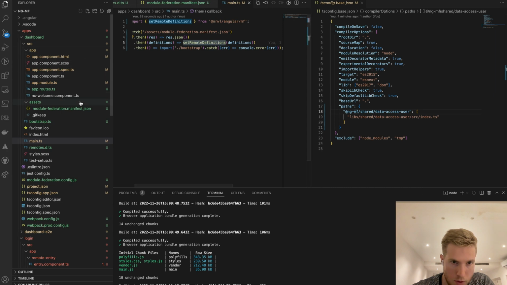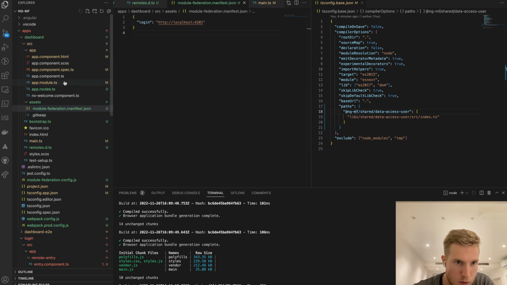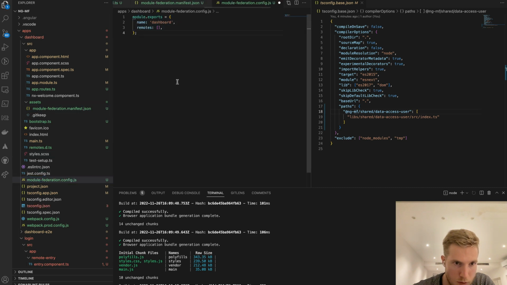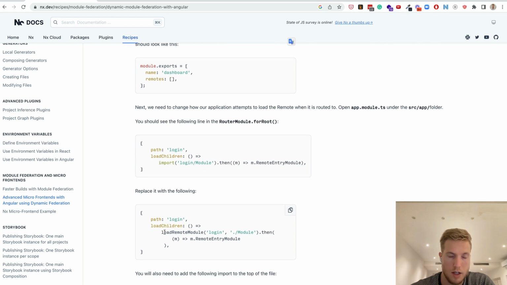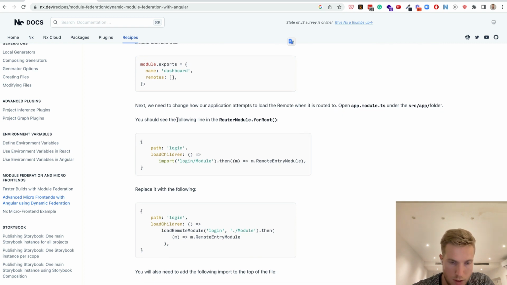And now we will just omit the remotes from the module federation config file, because that is only for the static needs.